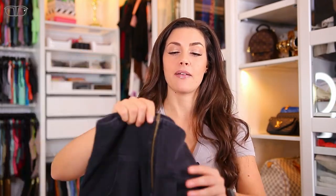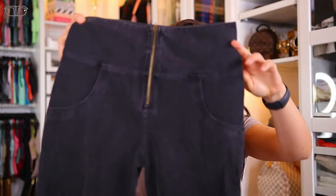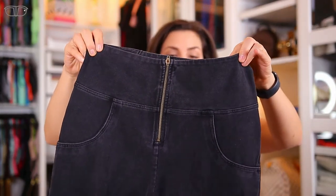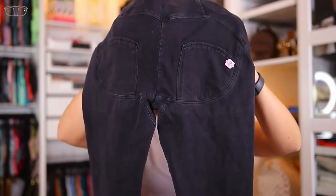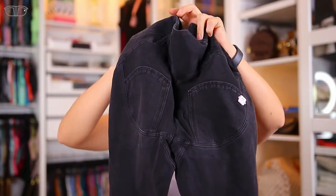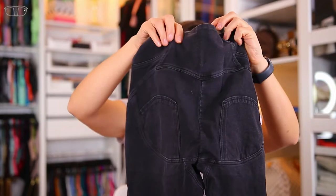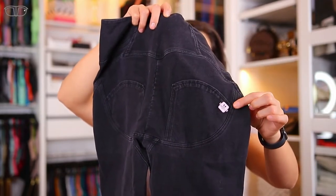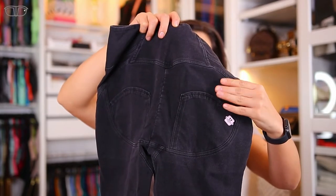For today's video we are going to kick start with this — a pair of high waist jeans with a zipper all the way up. They always have their pockets in the back, and you can see the pocket shape and their logotype here. This is the same in all of their pants, and if you haven't seen any reviews I've done with them before, they have the push-up effect.